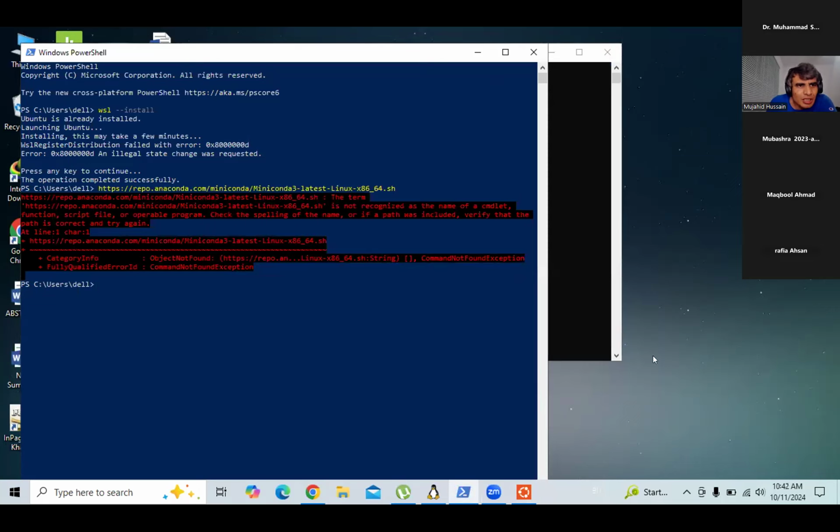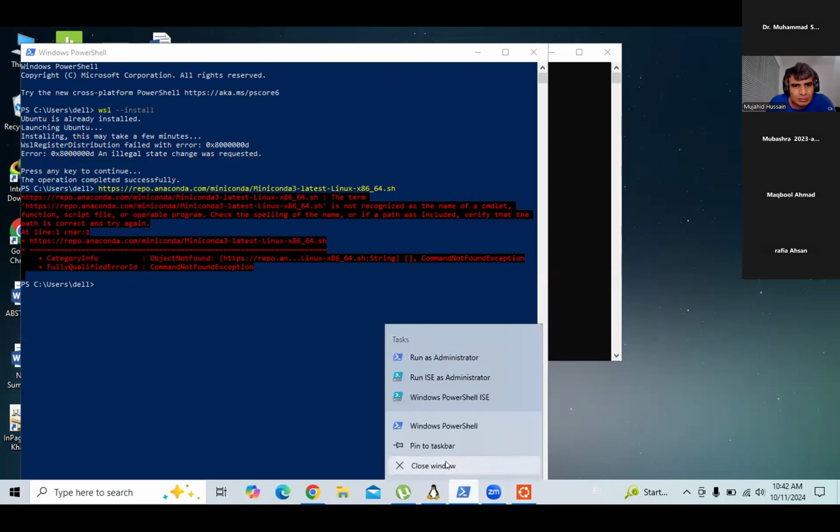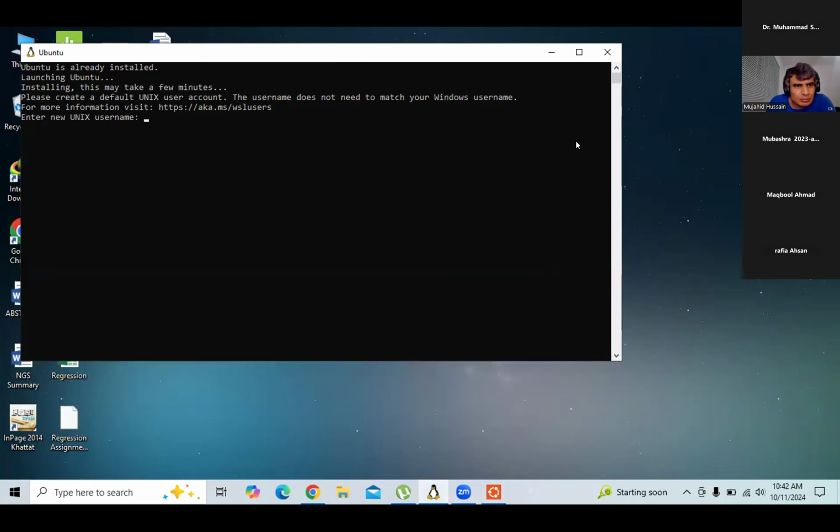Just close this window, Windows PowerShell, close this window. First create your username and password. Enter new username.